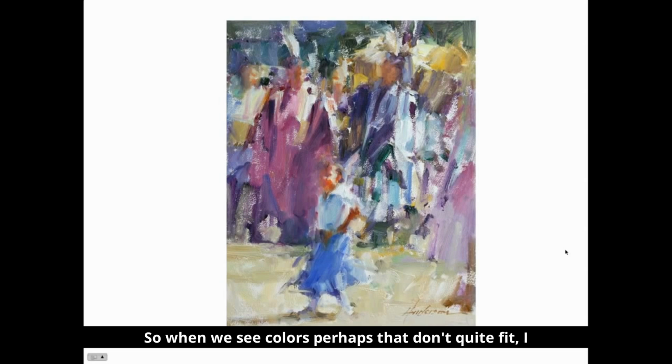So when we see colors perhaps that don't quite fit, let's say a purple light on a red apple, ordinarily what's going to happen here is that your brain's just going to discard some of that information. So you still see a red apple. You just absolutely won't see it all. Artists, on the other hand, have a little step up on that ladder. And as artists, we know that that's an object right there for a painting. But you always need to be aware that there can be information there that you absolutely are not seeing.